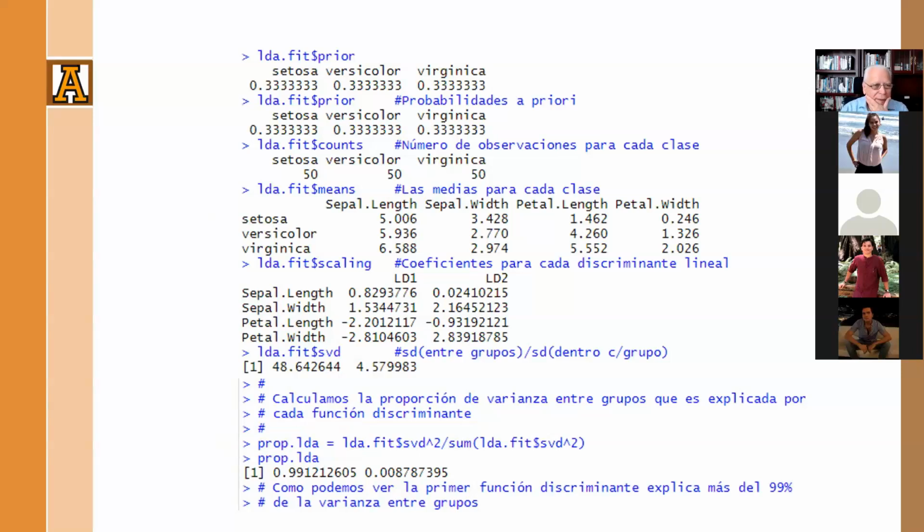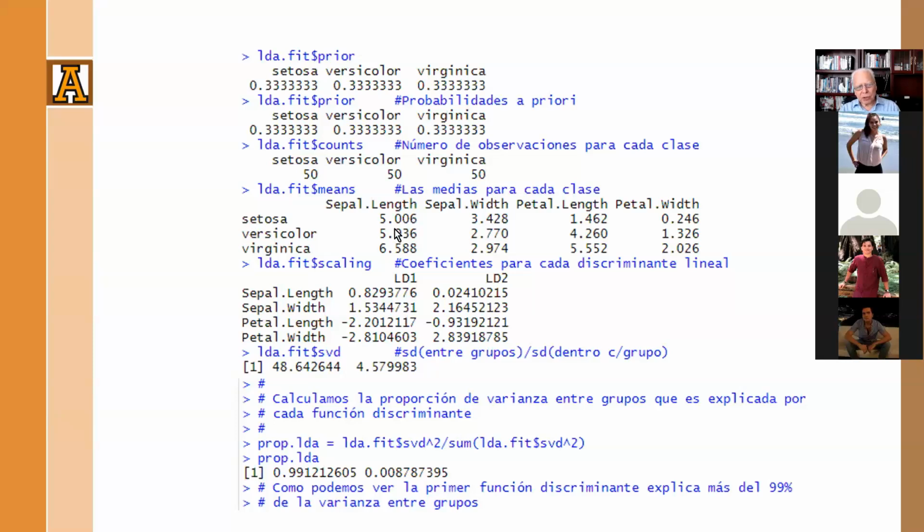Okay, these are the prior probabilities that we used as default. We don't know the priors, so the model estimates the priors as 1/3 because we have 50 observations of each. Then we have the means for each of the classes for the different measurements: sepal length, sepal width, petal length, petal width.